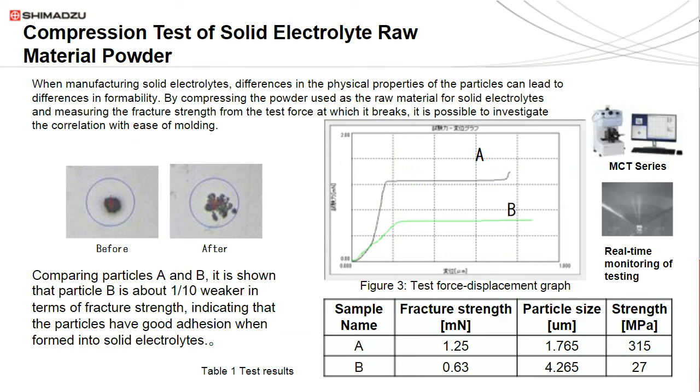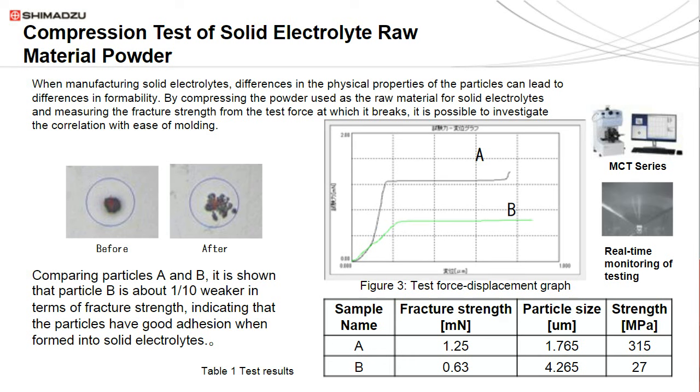In the final slide, I'll briefly discuss an application related to all solid-state batteries. So the liquid solvent-based electrolytes used in conventional lithium-ion batteries have several downsides. One is related to their flammability and difficulty in the manufacturing process. So there's an interest in using solid electrolytes, which can be compressed with the cathode materials in order to make an all-solid-state battery. Here are the results of evaluating the compressive properties of powder used to make solid electrolytes.